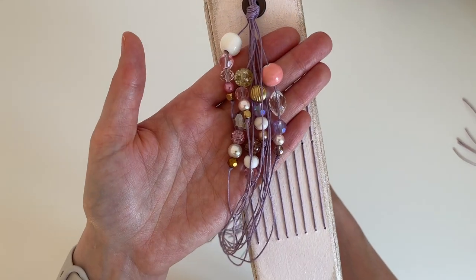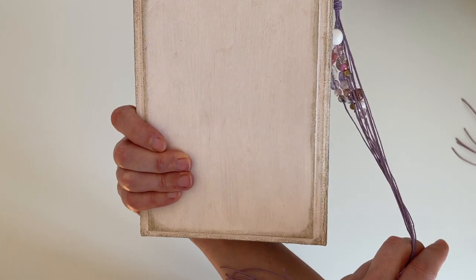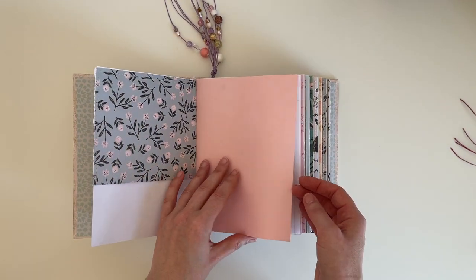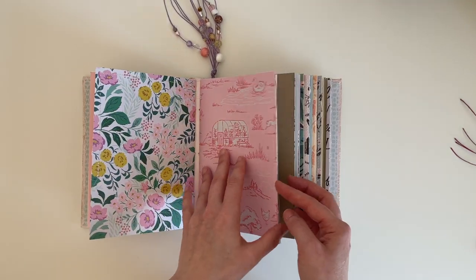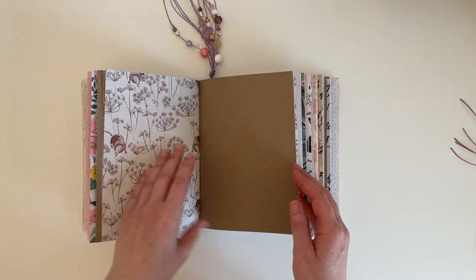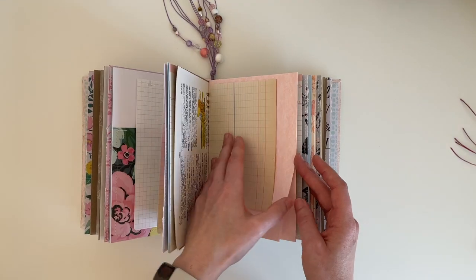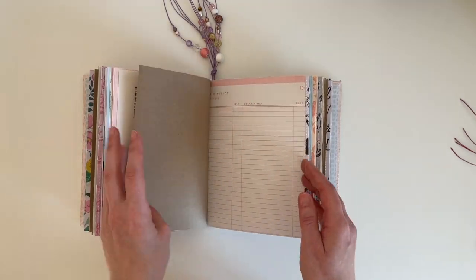And here are the beads. So lots of pinks, golds, and whites. And that's the back. And again, the same sorts of papers, sewn in pockets, craft paper, lined paper, some music paper. Paper bags, grid paper. This is some pink parchment paper. Children's dictionary page and a fold-out page.